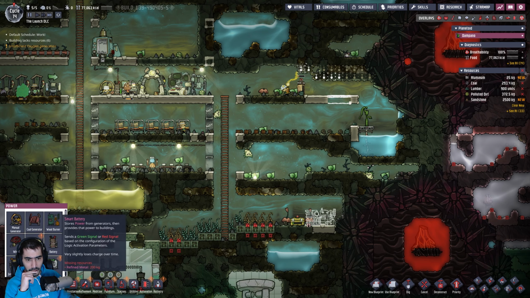So, here's what I want to do. I want to cover this, of course, because we're sending not only heat, but we're sending warm hydrogen into the base, which is not exactly what I want. But basically, I'm going to have to plant a few arbor trees because we're going to need lumber.